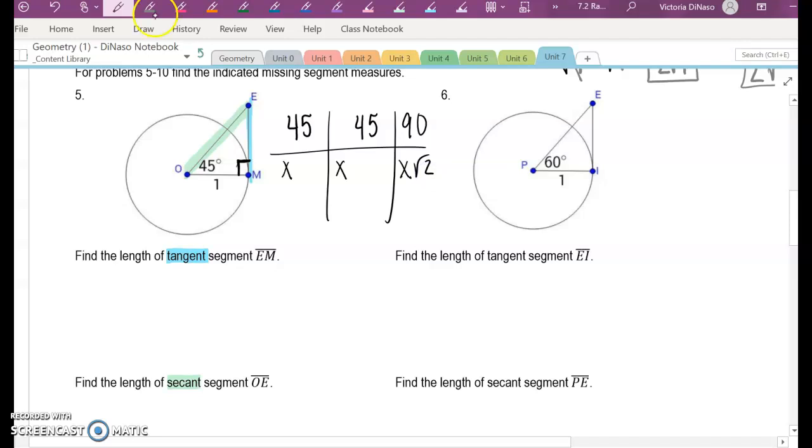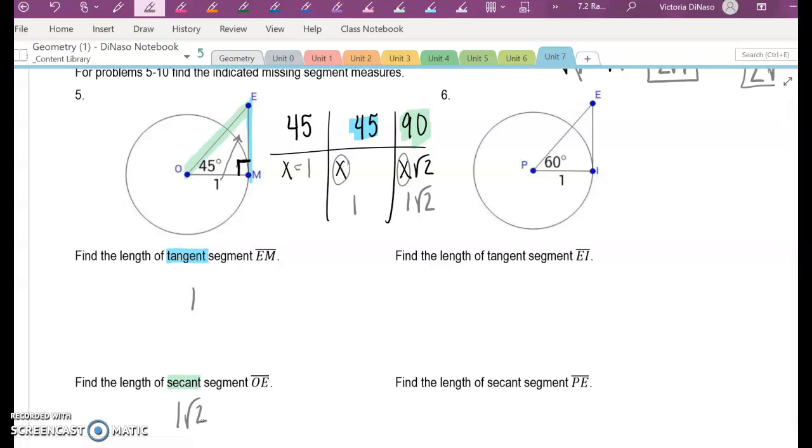We're going to put our 45, or the 1, right across from the 45-degree angle. So I'm going to put equals 1. So anywhere that I see an x, we're going to put the number 1. So we have 1, and then we have 1 square root 2. So the tangent line, that's across from the 45. Secant line, it's across from 90. So we have 1, and then we have 1 square root 2. You don't need the 1 in front of the root 2.